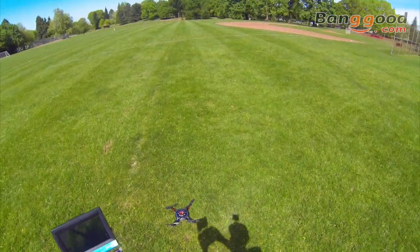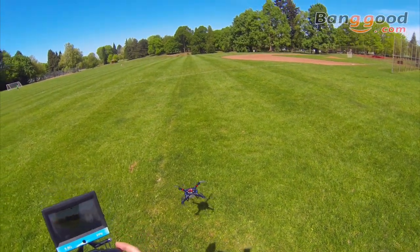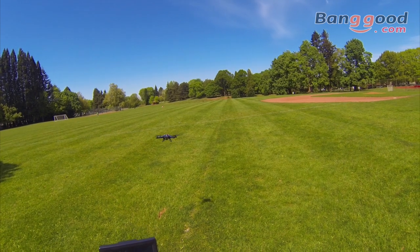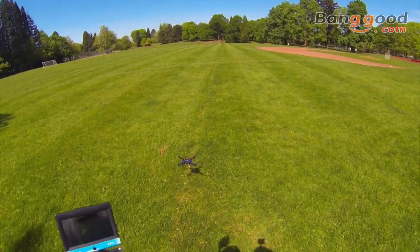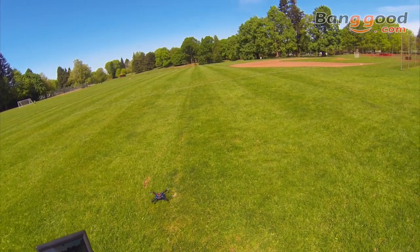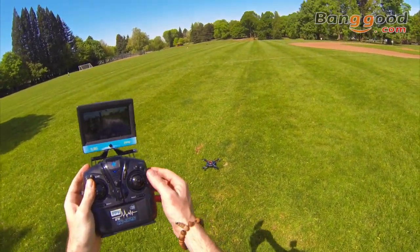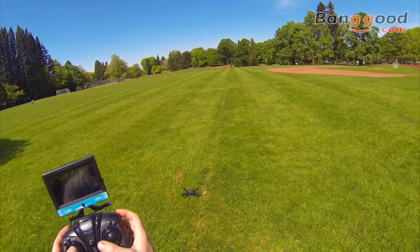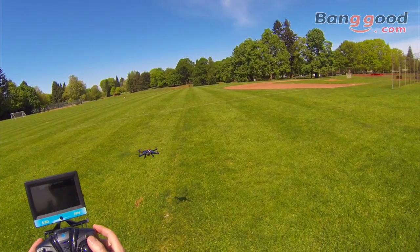Let's go ahead and take off. It features auto takeoff — press the top right button and it takes off. It also does auto land; press the top left button and it should go down and land. You can control the pitch and yaw on the way down. There it landed itself — pretty cool. It does remain at idle for a second then cuts itself off. Auto takeoff again — almost got caught in the grass; it doesn't have the tallest landing gear.